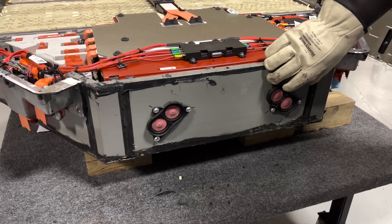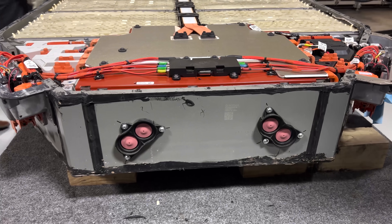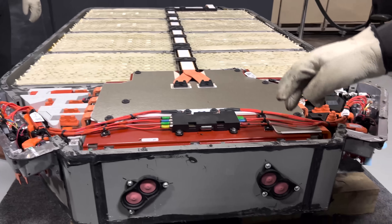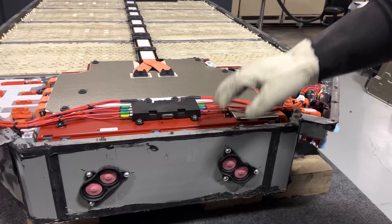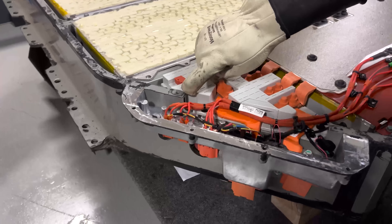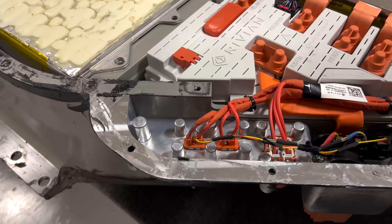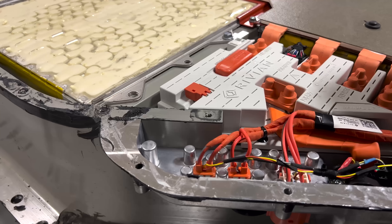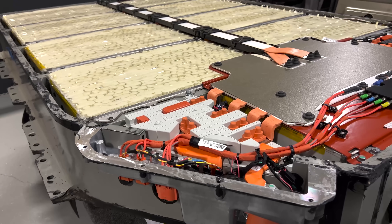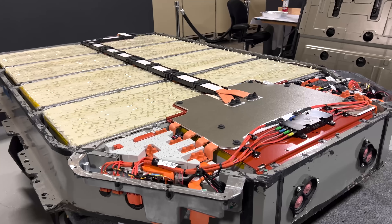Looking at the rest of the housing for the battery tray, they are using an aluminum extrusion going around the entire perimeter. There are four extrusions — one down each side and one in the front and one in the rear. They have two different extrusion profiles: the two sides are the same profile, and the front and back appear to be the same profile as well. You can see how they've machined out some of the extrusion — it's a very thick-walled extrusion to offer some support, but a very narrow extrusion overall. We've been looking at a lot of unibody vehicles that have to build a lot more structure into their battery pack. The Rivian being a body-on-frame vehicle, they get a lot of structure and protection for the battery pack from the frame of the vehicle.